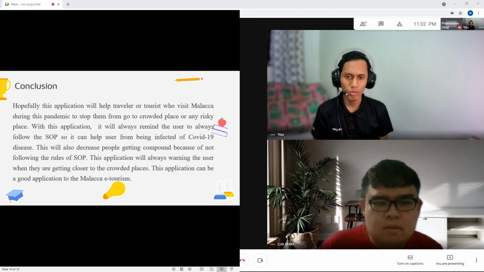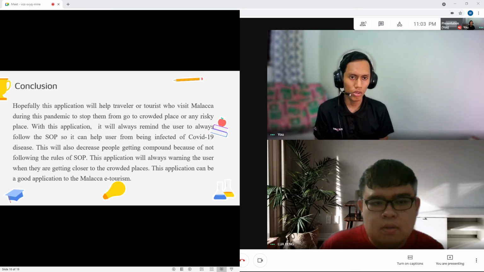This will also decrease the number of people getting compounds for not following the SOP rules. Nowadays, if you do not follow the SOP, when they receive the report, they will give you a compound, which is a summon. This application will always warn the user when they are getting closer to crowded places.